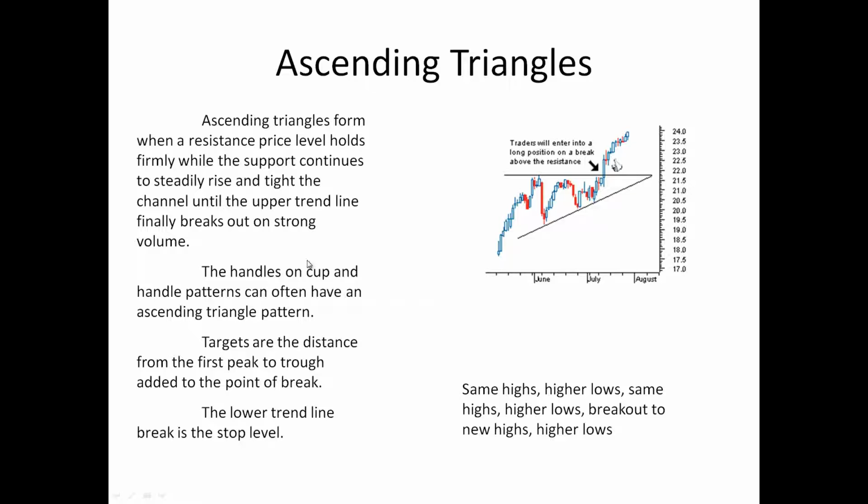Now, the handles on cup and handle patterns can often have an ascending triangle pattern. So, you could see here that you have some sort of cup and handle, okay? And targets are the distance from the first peak to the trough added to the point of the break. So you take that distance and then you add it on top.